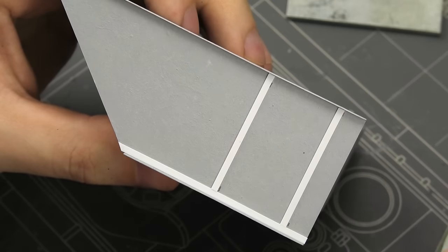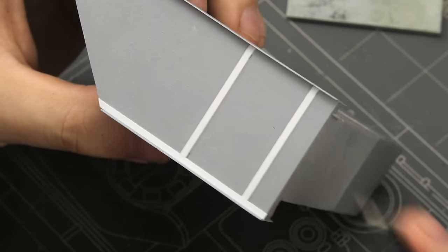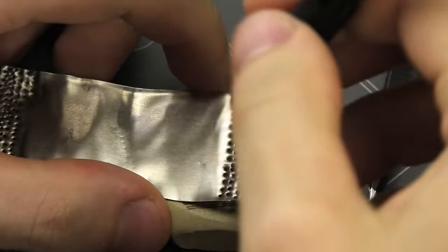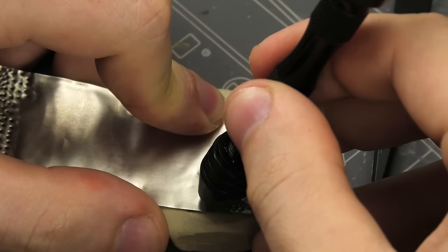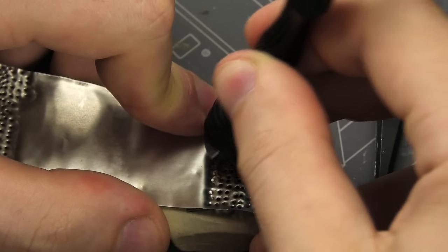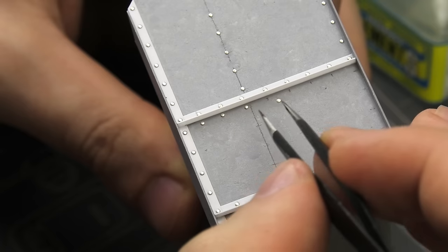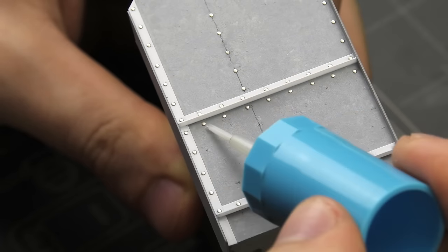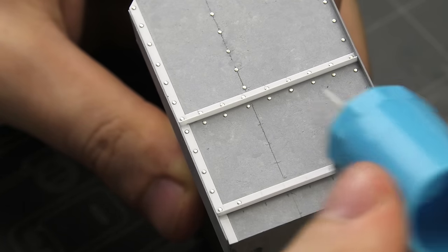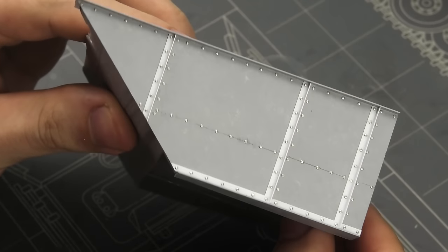The remaining beams and steel profiles were constructed from 2mm Evergreen strips. I'm not much of a scratch builder, but it really pays off to have these at hand, as the results are much better than cutting strips of styrene by yourself. Rivets were punched from tinfoil, using a 1mm drill bit inserted the opposite way in a pin vise, so only a small portion of the blunt end is protruding. You can shoot them out of the foil like a rivet-making machine gun, and it costs nothing. Another handy trick is gluing the metal rivets with plastic cement — the softened plastic, or in this case putty, will allow them to sink a little into the surface, creating a pretty strong structural bond, and the job is super clean, unlike using superglue. So that's the bridge, ready to be glued in place.